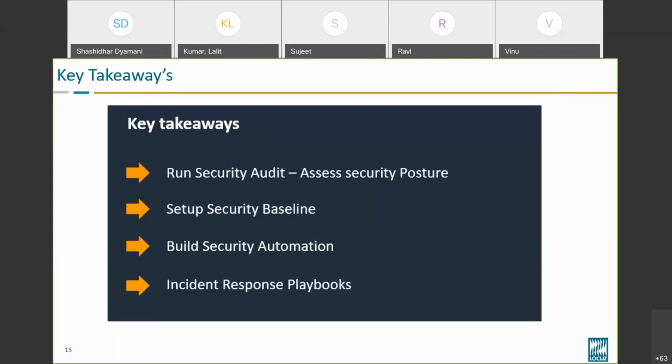When we set this up, as a partner, we come in, audit and analyze the gaps, and tell you: these are the services you are using, these are the configurations that you have done, and these are the gaps that we see today.